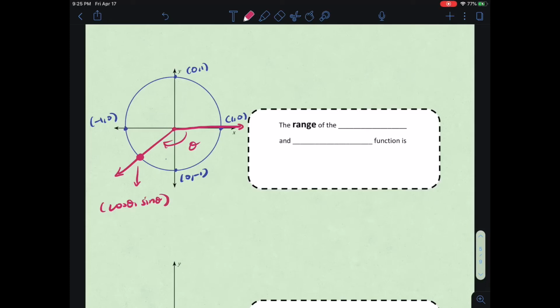So for any given angle theta, what can you tell me about cosine of theta? If you look at any point on this unit circle, and we're looking at cosine of theta, we're just looking at the x-coordinates. And my hope is you notice that these x-coordinates will always be between -1 and 1 inclusive. Right? The smallest x-coordinate I can ever get is -1. And the largest x-coordinate I can ever get for a point on the unit circle is +1. And you'll get everything in between. So that tells me that the range of the cosine function is between -1 and 1.